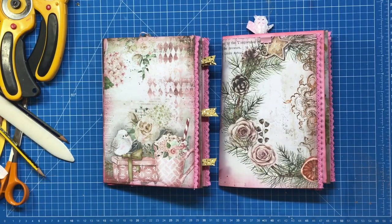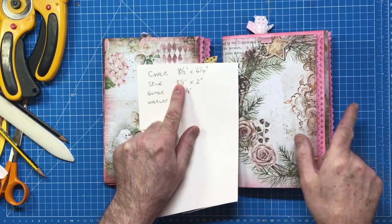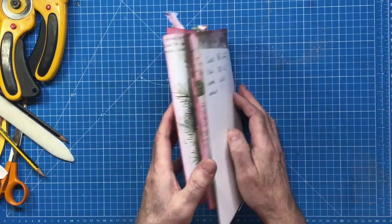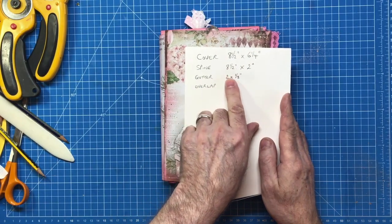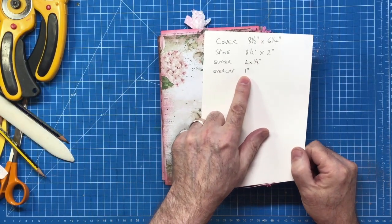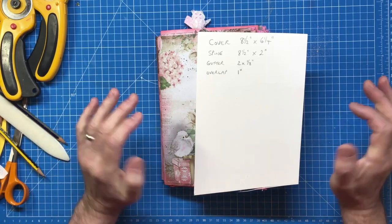Now we've decided to make a fabric cover for it from scratch, and for that we've measured the journals and we've had some sizes, and we're going to make the cover about 1/4 inch larger top to bottom and left to right than the actual journal, just so it covers it nicely but without too much excess. When the two journal signatures are together, we need a 2-inch spine, and we need what's called the French groove or a gutter between the two so they fold up nicely, and the 1-inch overlap refers to the material that we need to make larger than the piece of cardboard that we're going to use, so that we can then wrap it round and cover the inside.